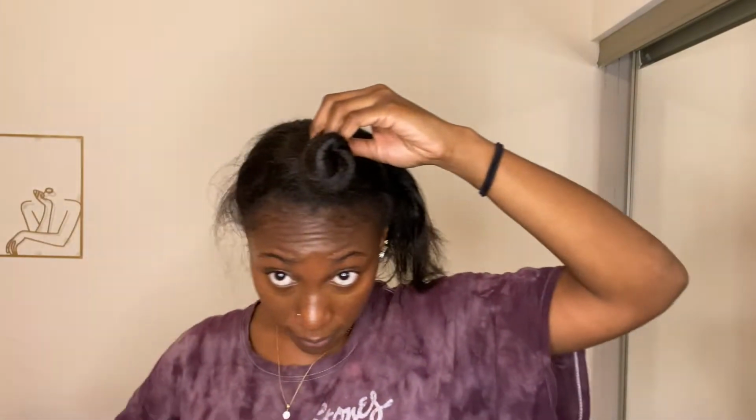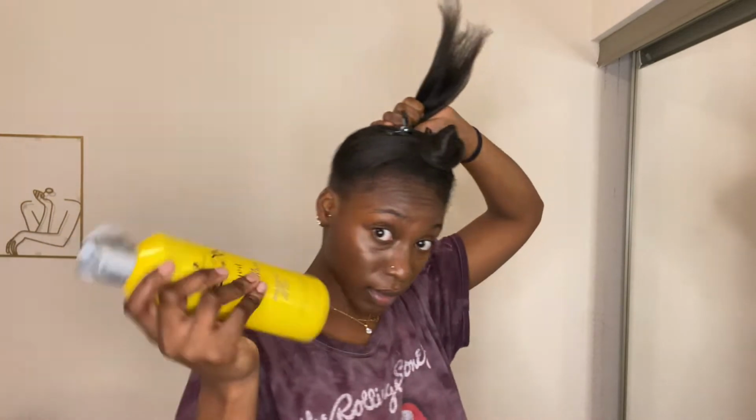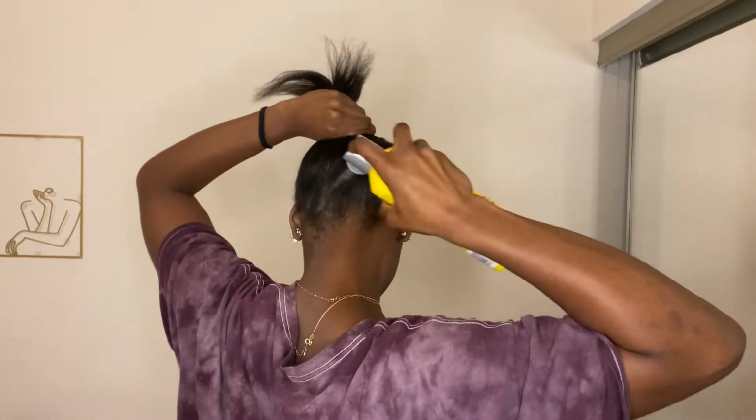Now I'm splitting my hair in half. I'm going to work on the back half first and getting that part into the ponytail, and then I'm going to do the front portion. So just go ahead and make sure you brush that part out, and then I'm going to take the Got to Be glue spray and just go ahead and spray that all over.